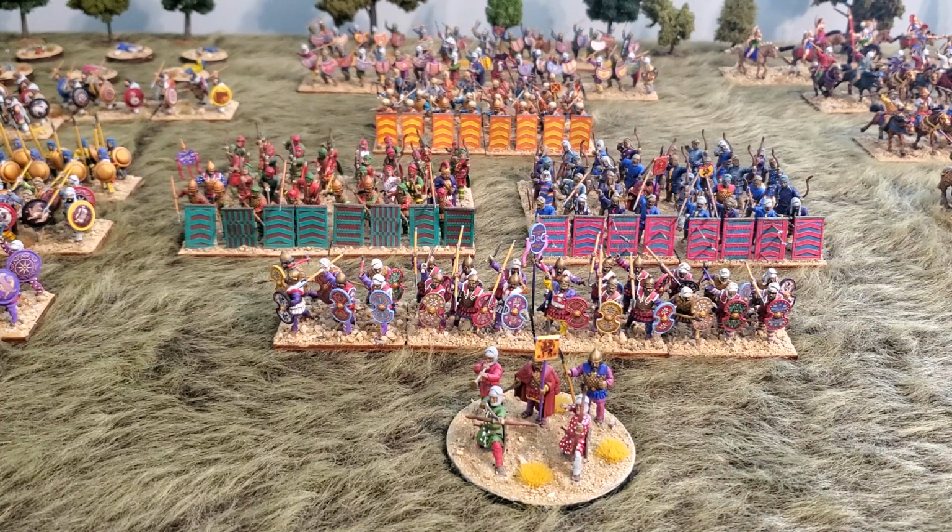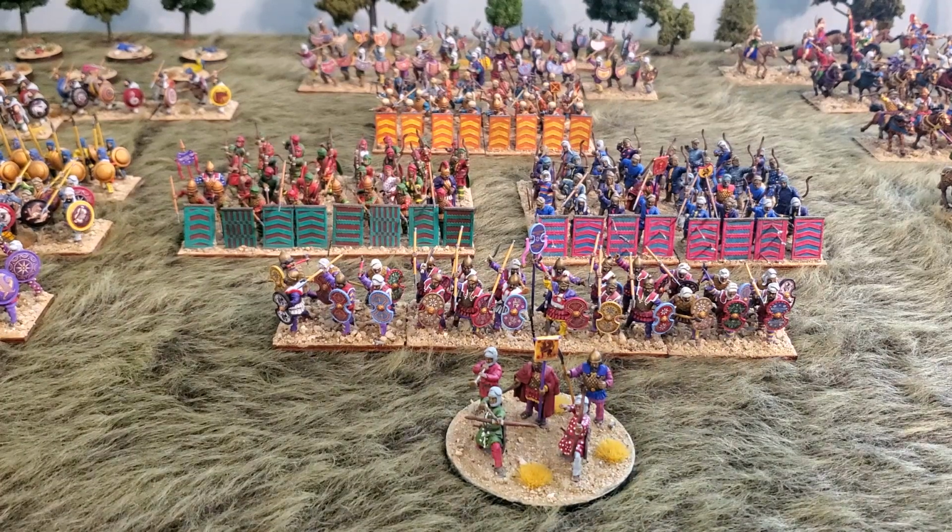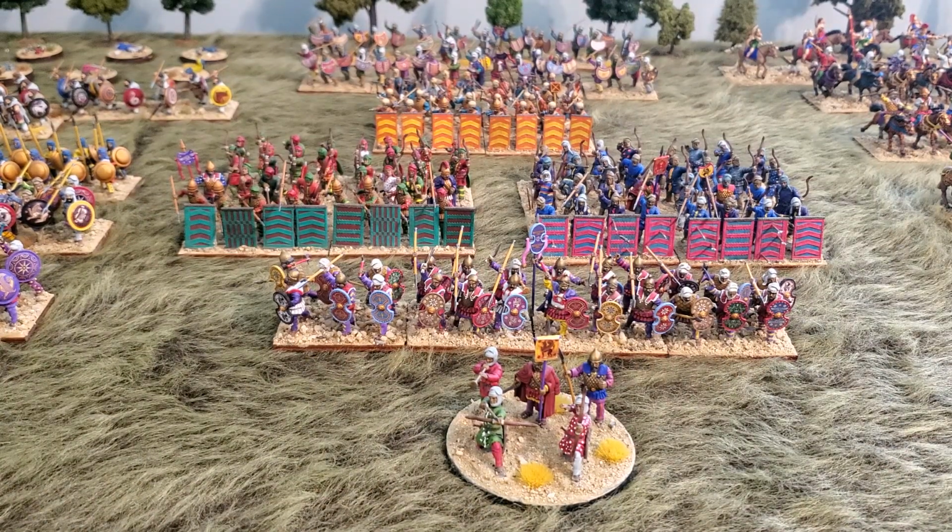And then in front of them is the command. He's kind of just like a generic command that you can use for, I use him for the earlier period for, Mardonius.